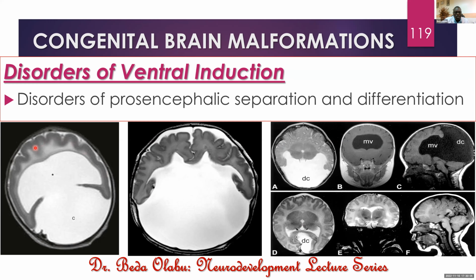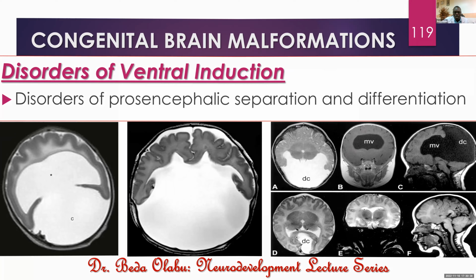In holoprosencephaly, you have the right and the left hemispheres being abnormally joined. As you can see there, there's no separation. These are disorders of cleavage. In this one, there's separation, but the ventricle is a single one and the spaces are continuous as well. Even in this particular image, you can see monoventricle. So it's a single ventricle, there's no septum pellucidum. We don't see the corpus callosum there. And look, the hemispheres are continuous. So these are holoprosencephaly malformations.